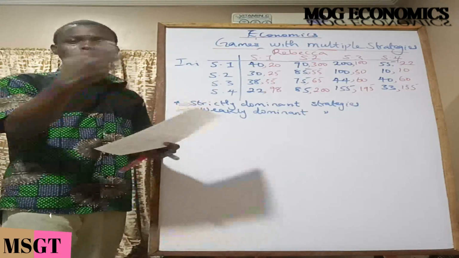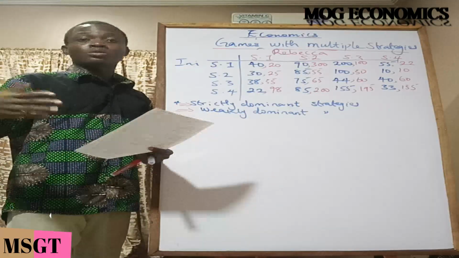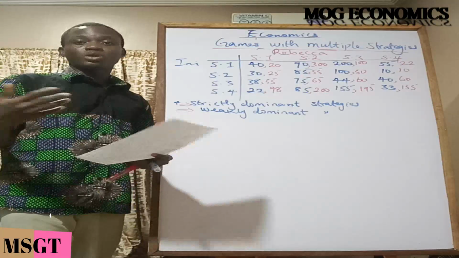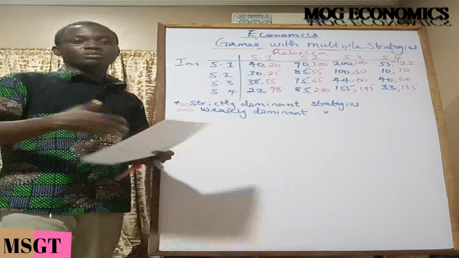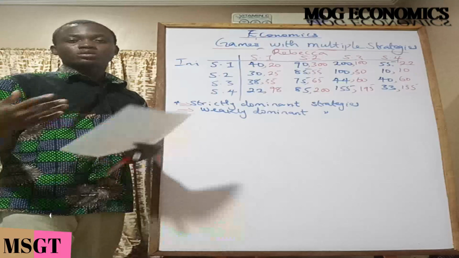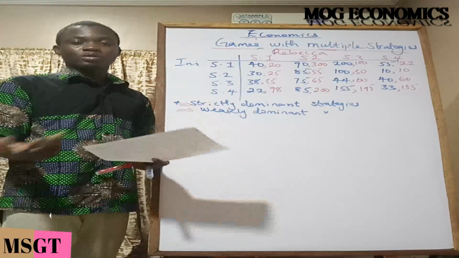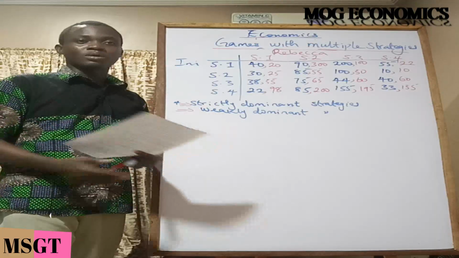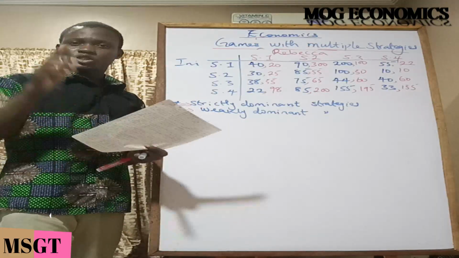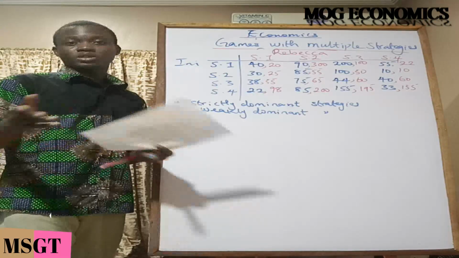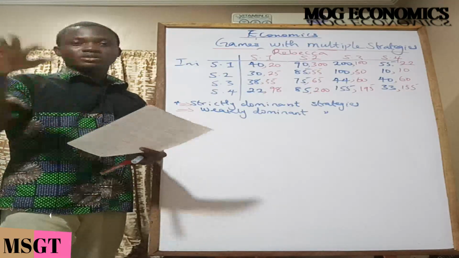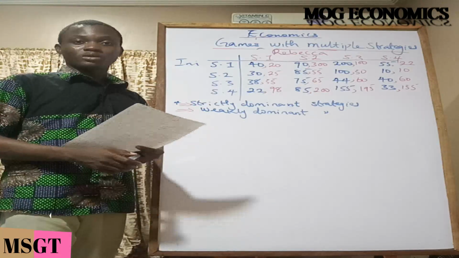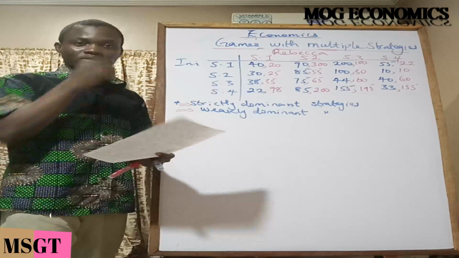But we've discussed these introductory aspects in classes before this. So here we just want to talk about games involving multiple strategies, right? All the ones that I've been doing before now are games involving two strategies. But here we're looking at multiple strategies, and of course, we've done a couple of classes: Prisoner's Dilemma. We've done this tree. You have the normal form game. You have the sequential game, that tree game or whatever. So you could check out our classes if you've not gone through those particular lessons before this one.